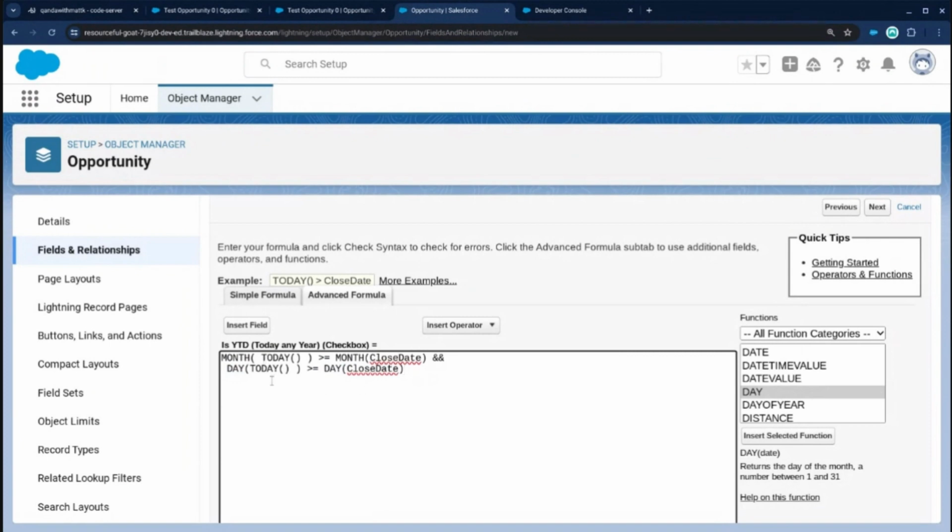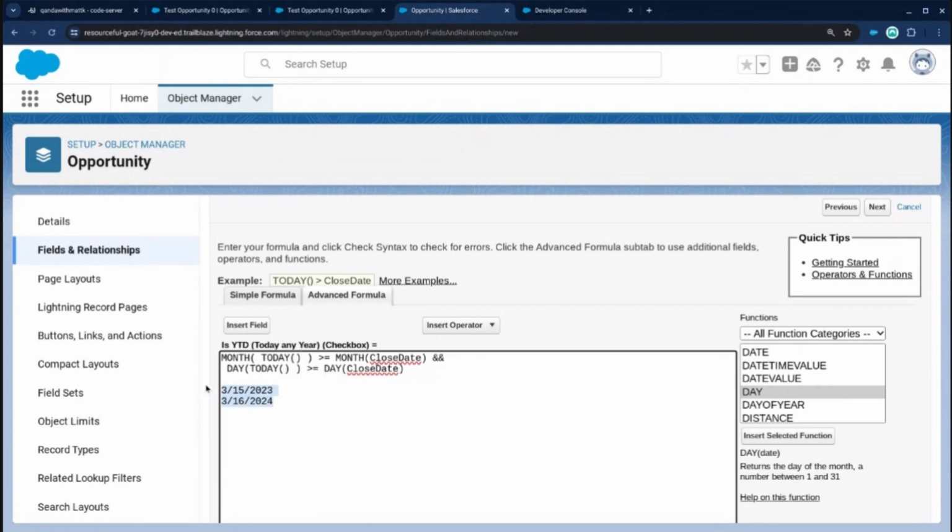So let's think. If the date was 3/15/2022, that we're interested in. Today is 4/1/2024. The answer is false. This is not greater. If today is 3/1/24, the answer is yes.